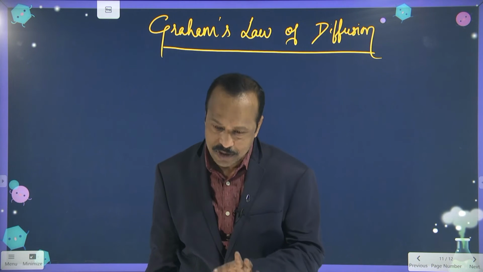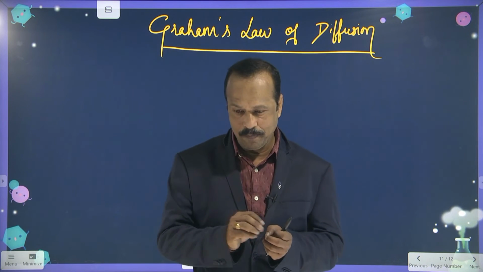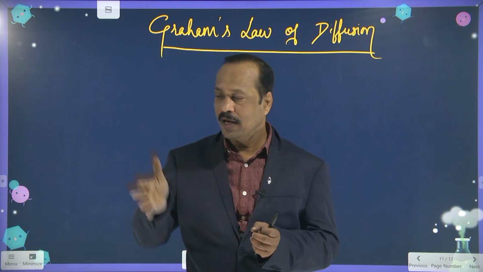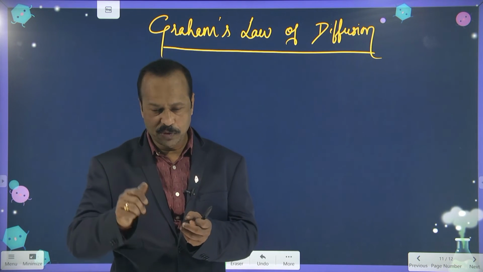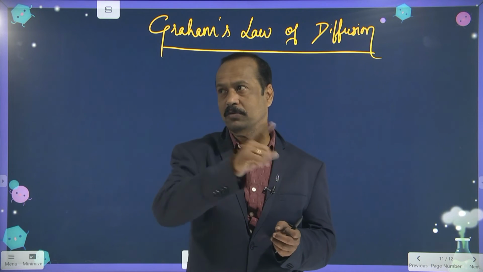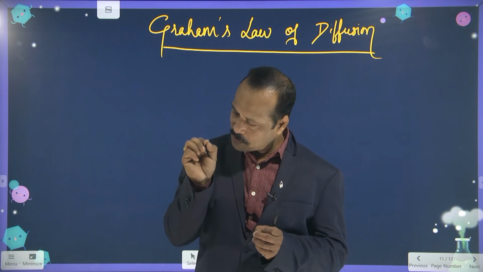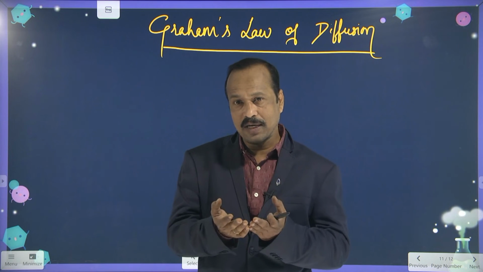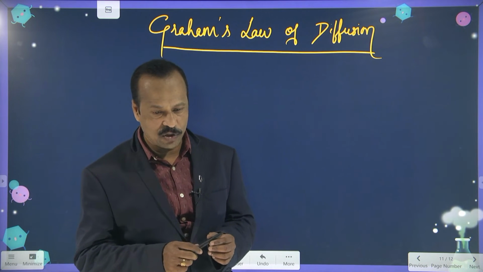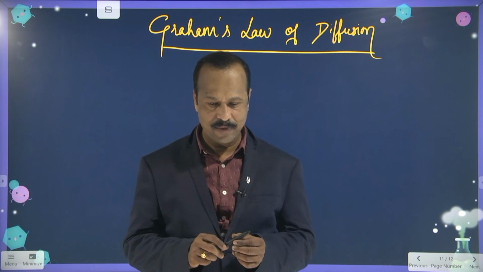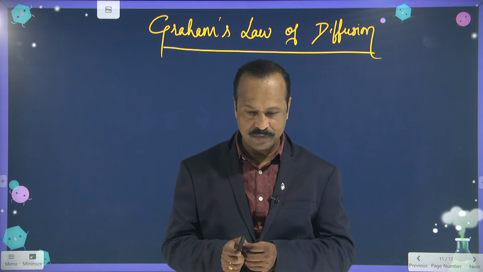And diffusion is there, effusion is also there. Effusion means what? Releasing through a small hole. For example, a perfume bottle is there. You need not press it, just open it and wait for some time. Within some time you can observe that the smell will spread throughout the room. Even though it's a small hole, the gas comes from a high pressure area to a low pressure area. So this phenomenon is called effusion. What is it called? Effusion. Diffusion and effusion. Is this clear to you?